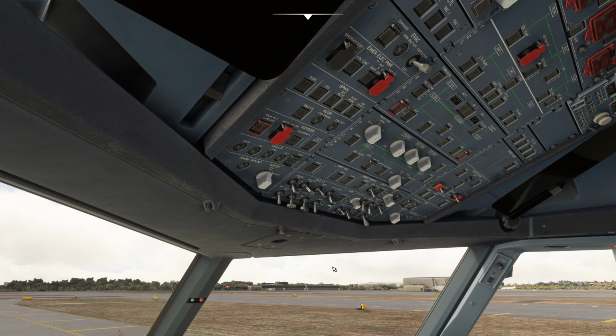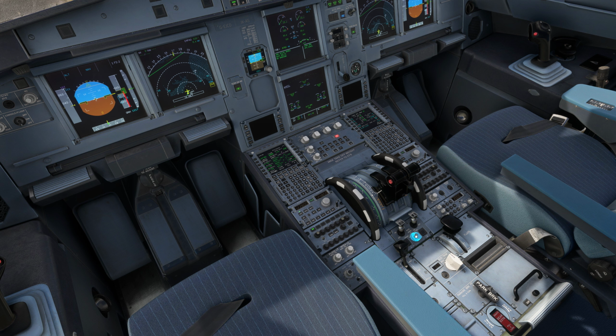Now from here, you're going to want to select auto brakes to the max position, which is here. And then you're going to want to select your flaps position. In my case it's 1, so I'm going to select this lever here, one notch, to flaps 1. Then you're going to put the speed brakes to armed, which is just pushing them up like that. And then you're going to want to put the engines back to normal mode by selecting this button here, and then selecting it one notch to the left to the middle centered position, which is normal mode.